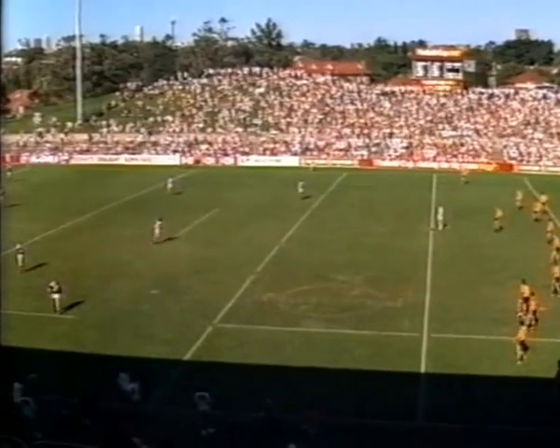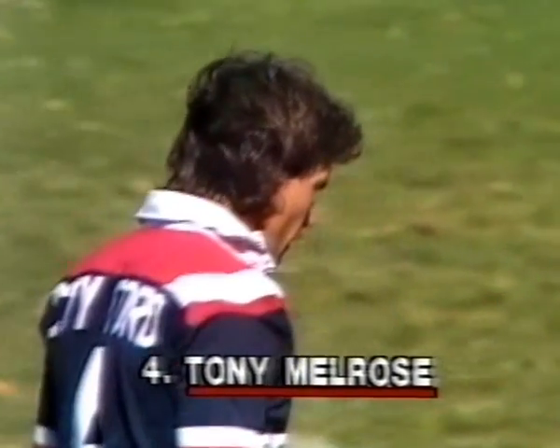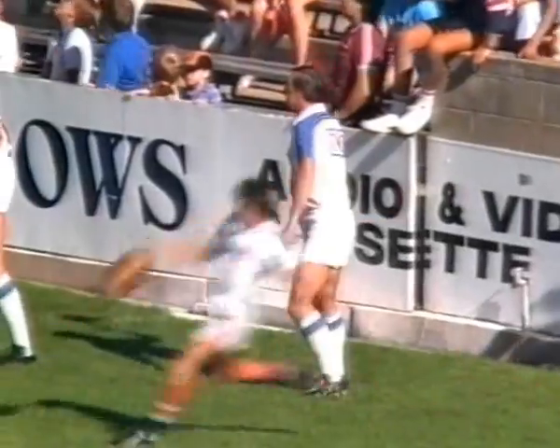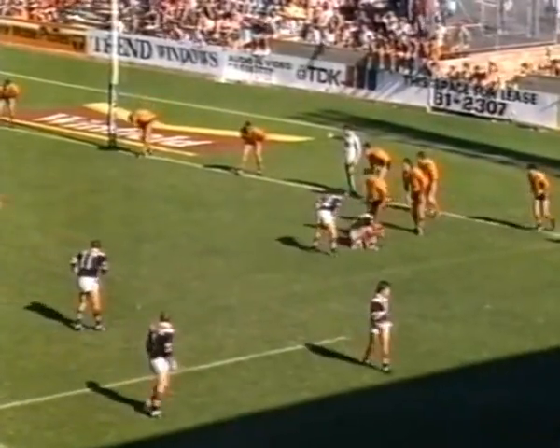The referee this afternoon is Graham Anersley, and we're going to see that Melrose has actually slotted into five-eight, and Hall was at inside centre — so we've seen a little bit of a switch around in both back lines early on. There's the kick from Melrose — I think it's going away to the left. It is. It's no goal. So play will restart with the dropout from the centre of the Balmain quarter line. That was a let-off for the Tigers. Six metres of the line — Hastings moves into dummy half.